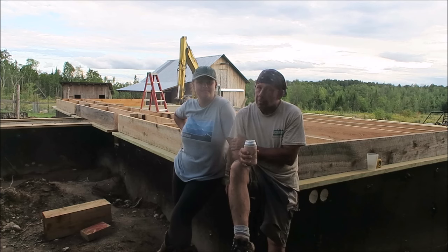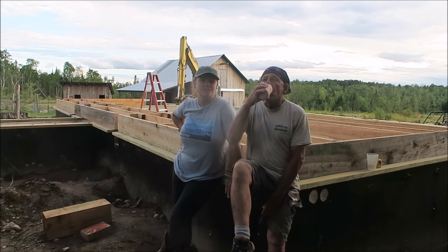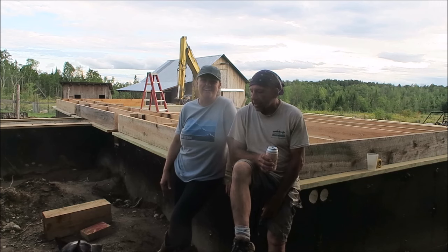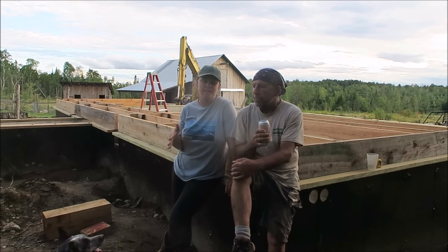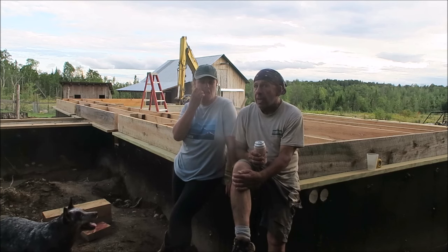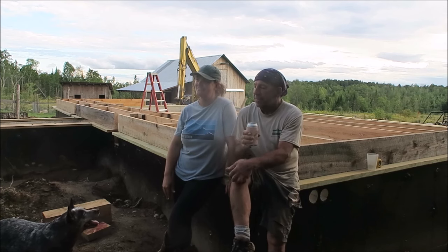But probably the toughest thing we did was squaring the building. That, along with the floor joists and the blocking, took quite a bit of thinking, measuring, rethinking, more measuring, rethinking more, measuring more, and it just went on and on. But yeah, we got it done, got the building square, got our lines set, and started working on the floor joists, and we're making some good progress. Yeah, so next week we hope to have the floor joists done. Definitely, hopefully, maybe tomorrow. Floor joists done.